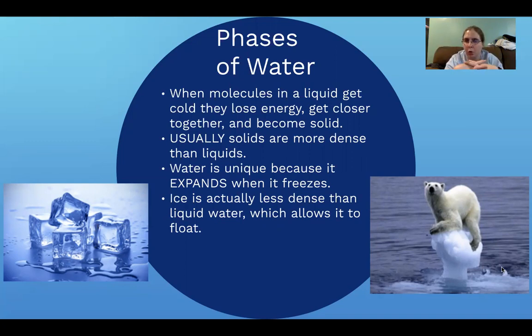So if I have some gold and I melt it down, because maybe I want to make some jewelry, when I apply an incredible amount of heat, you can actually melt down gold and have it as a liquid. Now that liquid has a lot of energy in it because of the heat, and the molecules spread out, which is what allows it to be a liquid. But then when I put it in a mold or a shape and I cool it down, the heat leaves it, which means energy is leaving it, and the molecules of the gold actually get closer and closer together and form a denser solid.